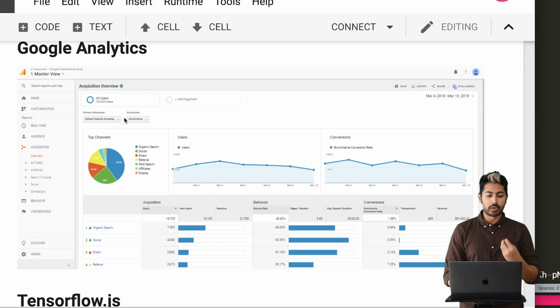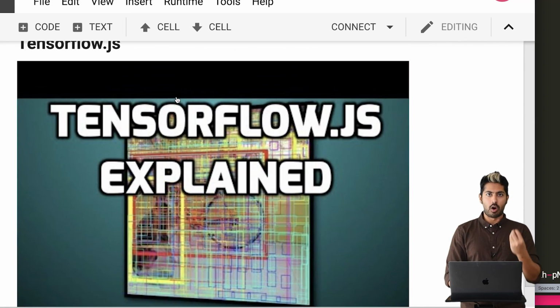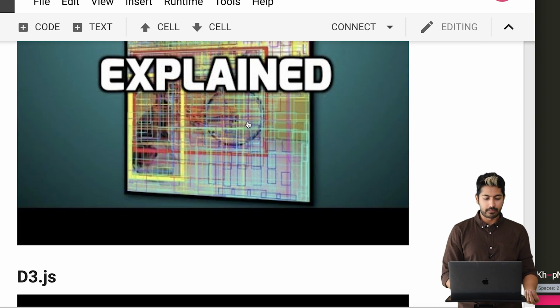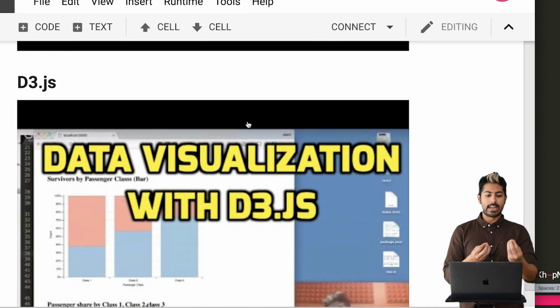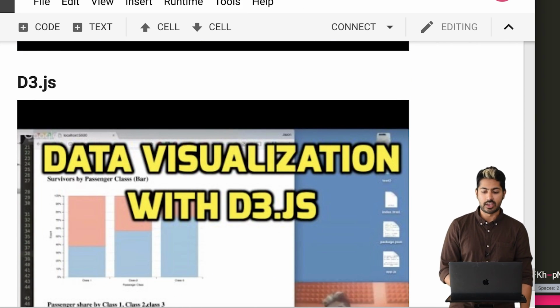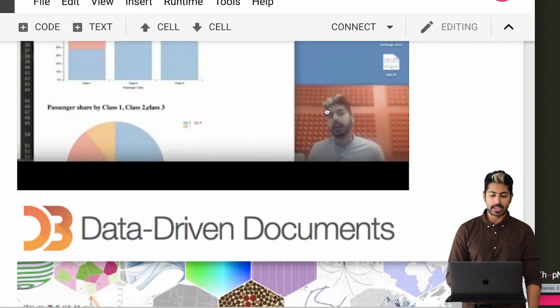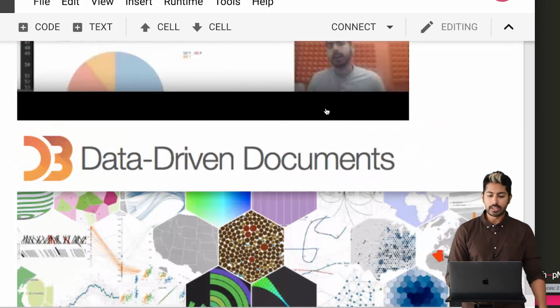Now I'm going to use Tensorflow.js to do this, and I have a great video on how that works. Just YouTube Tensorflow.js Siraj. It'll be the first link. And to visualize that data, I'm going to use a very popular visualization library called d3.js. Amazing library, definitely check it out. Okay, so let's do both of those things.